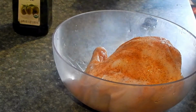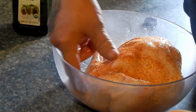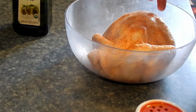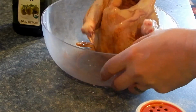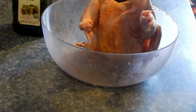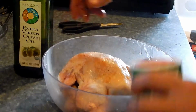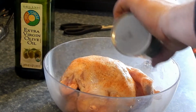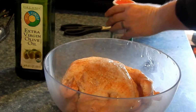Alright. We're good there. Now we need to go ahead and pick this chicken up. Where's the cavity? There's the cavity. And we're going to go ahead and sprinkle some seasoning down in that cavity. Get that seasoning everywhere. There you go. Oh, there's a little spot I missed. Alright, this chicken is ready to go on the smoker.